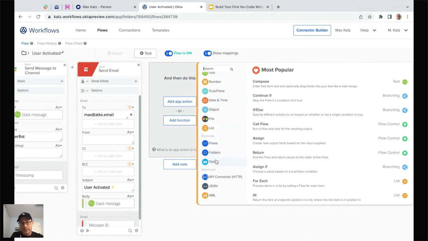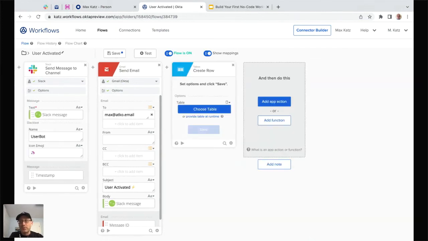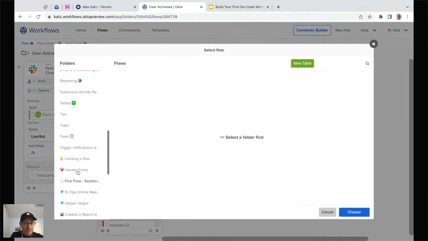You can see all these functions are separated into folders. The one I want is tables, and you can see all the operations you can do with tables. The one we need here is create row. That's saving a row into a table. When you do that, it's going to ask you to choose a table. And then we just need to find the folder right here.